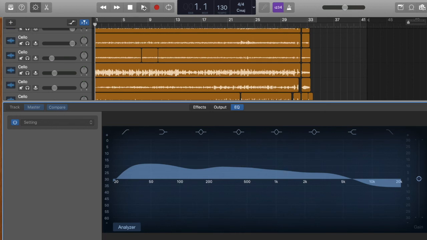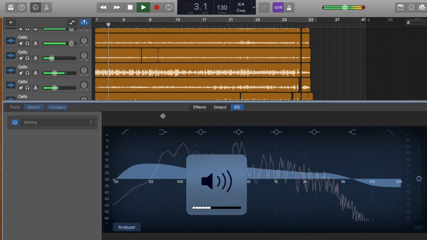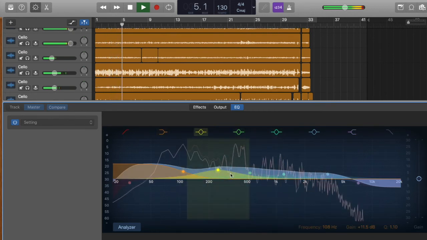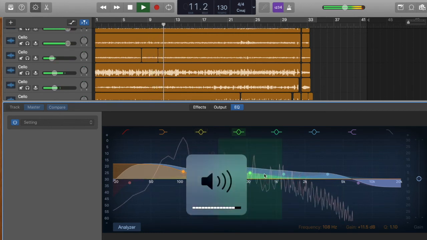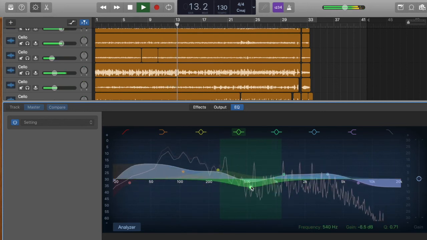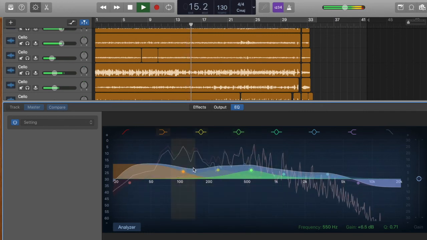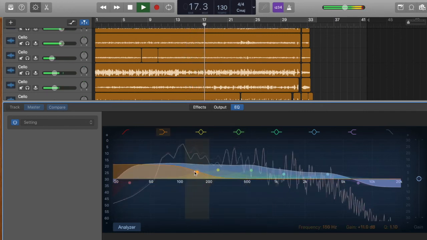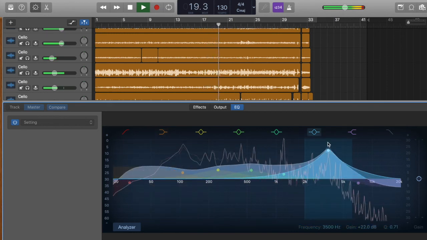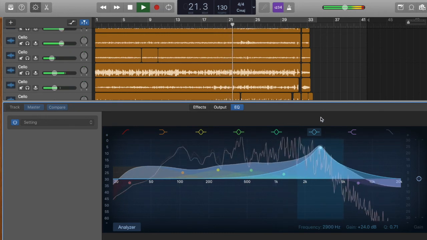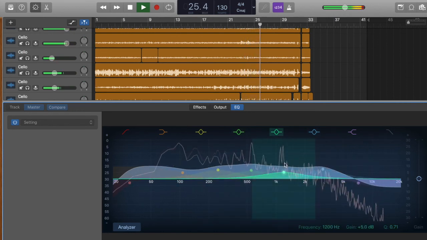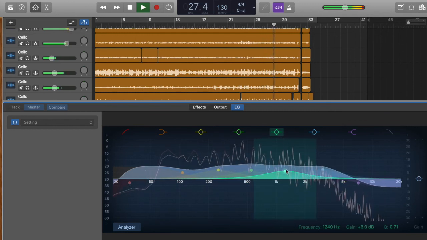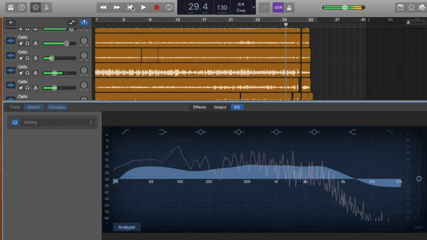So if I start this at the beginning, you can see a lot of the lower sounds here. I'm going to put the volume back up and mess around with dragging these dots so you can hear how it changes the sound. And again, audio quality isn't the best, but you'll get the idea. So you can see it really does change the sound a lot.